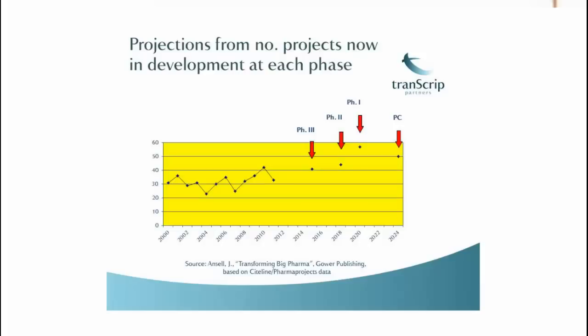Extrapolating the same way for the previous development phases, we come up with the other plots on this graph. As with all forecasts, the further they stretch, the more questionable they become. But as you can see, my projection is only continuing rather more strongly the upward trend we can see since 2004.